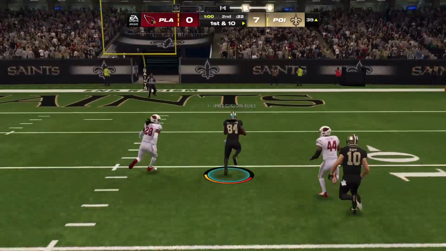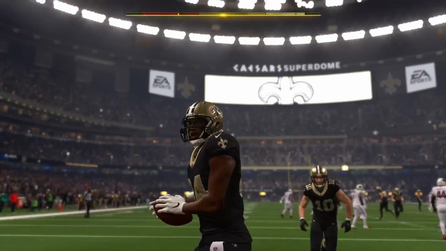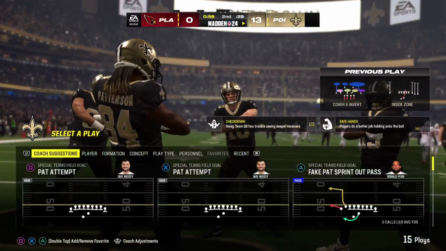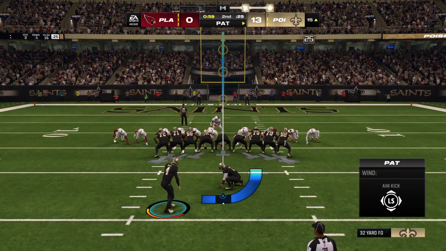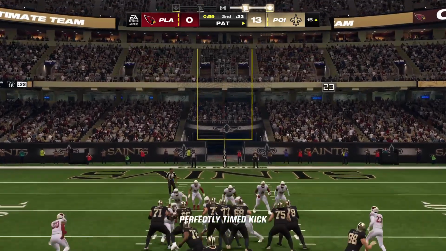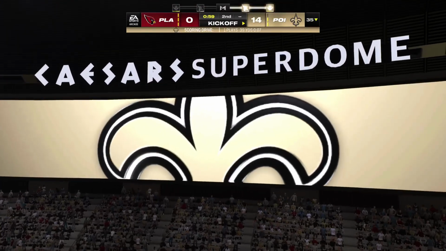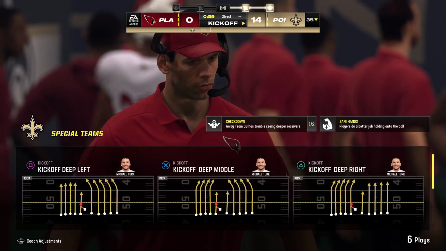Cordell Patterson. Touchdown, New Orleans. Cordell Patterson, 39 yards. And the Saints will extend their lead in the final minute of the half. Moody good with the extra point. And it's now 14-0. So they hit pay dirt on just one play.